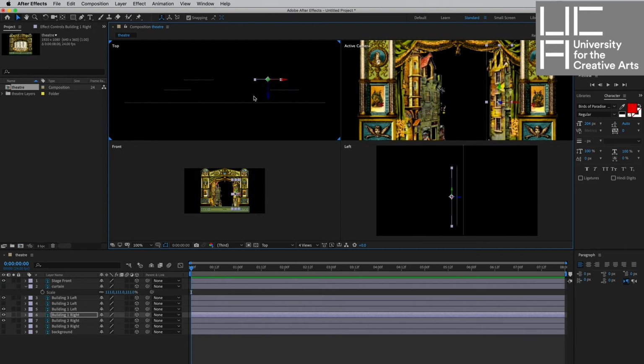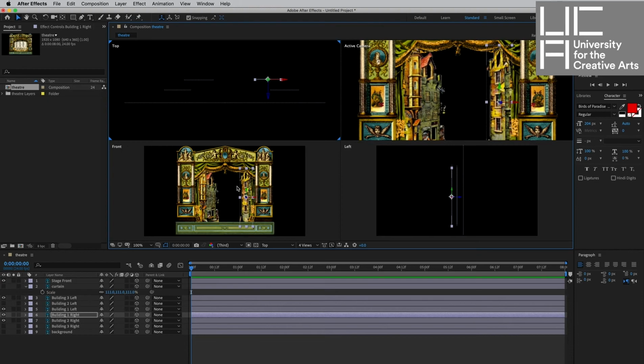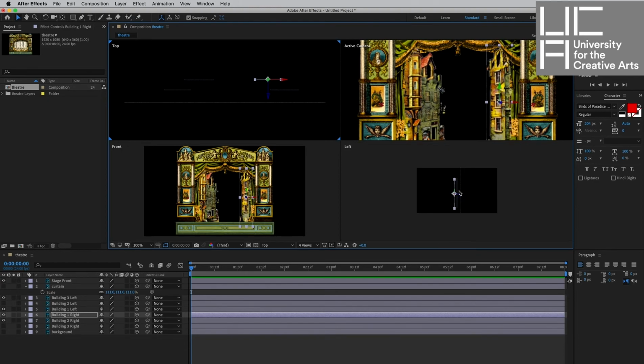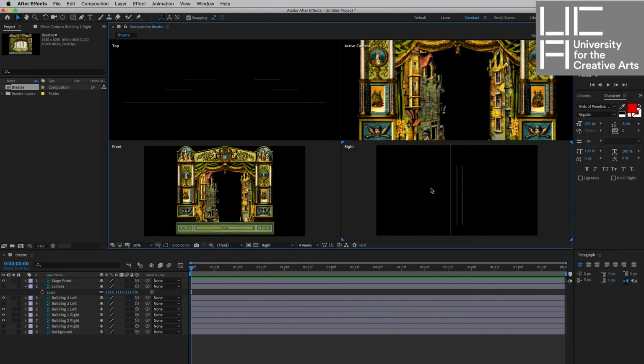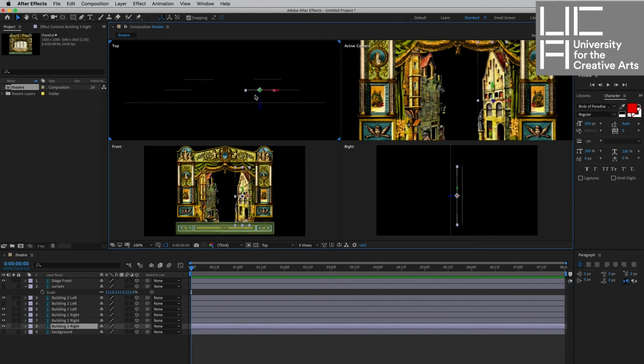And the thing is, you'll get sort of used to looking at this view. So you can see in my front view, it looks sort of similar to that. For my top view, I can see the layout of my stage. And from my side view, I can see how things are going. If I change my left to my right, I can see how things are progressing into the background. And I can just make sure that everything's slightly aligned. Maybe that one, I don't know, all the way to the back.